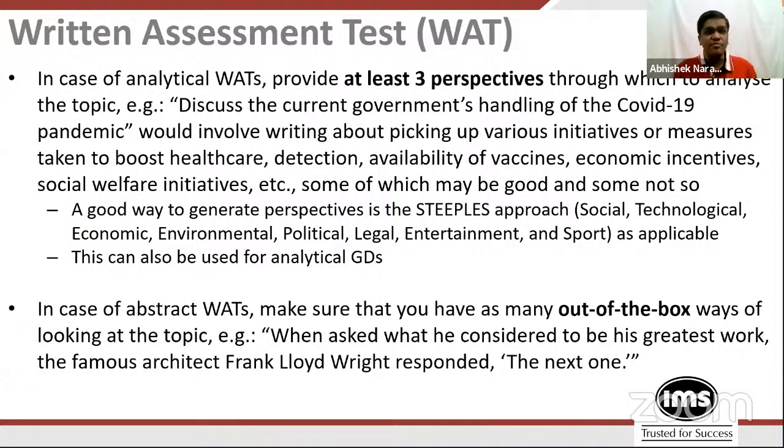Look at the abstract topic in the last one. The abstract topic says, when asked what he considered to be his best work, the famous architect Frank Lloyd Wright responded, the next one. Now, what am I supposed to make of this? So Frank Lloyd Wright's next building is this. I'm not going to talk about what is the next building of Frank Lloyd Wright. Heck, I don't even know Frank Lloyd Wright, let alone know what buildings he has designed, right?